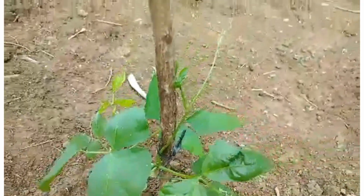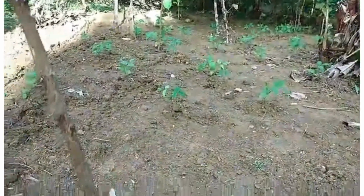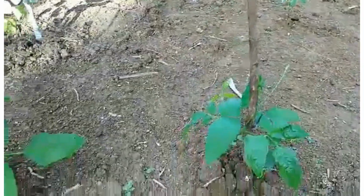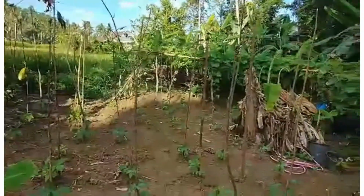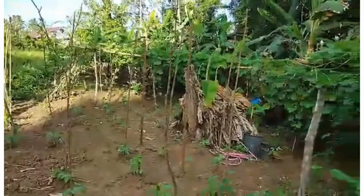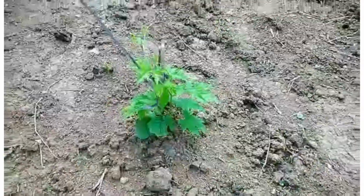Weeding and cultivation. Bottle gourd is moderately deep-rooted with extensive lateral root system. Hill up at 15 to 20 days after emergence. Minimize cultivation during the fruiting stage to avoid disturbing the roots. Hand weeding is recommended during this stage.